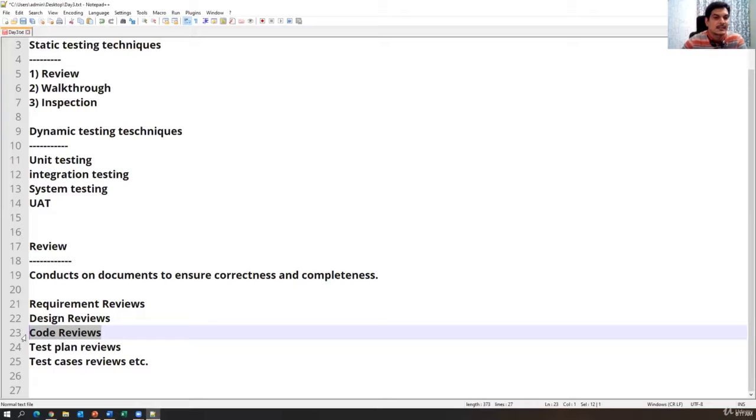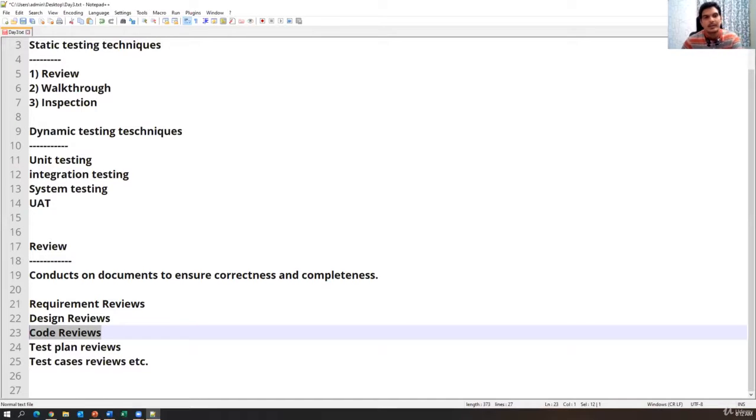The next thing is a test plan review. Even in the testing part, testers also do some kind of reviews. Whatever documents they created will be reviewed by the testers, like test plan review and test cases review. Sometimes we can even review defects, like how many defects we have raised, how many are fixed, and how many are still open. So these all come under review. Normally we are mainly focusing on the documentation, to ensure the correctness and completeness, whether the document is correctly written and whether the content mentioned is complete or not. That is mainly called a review.